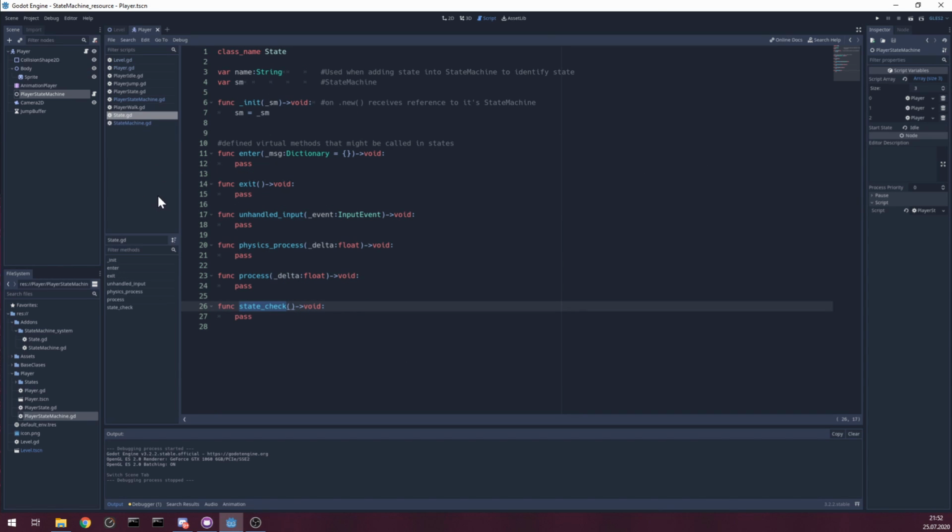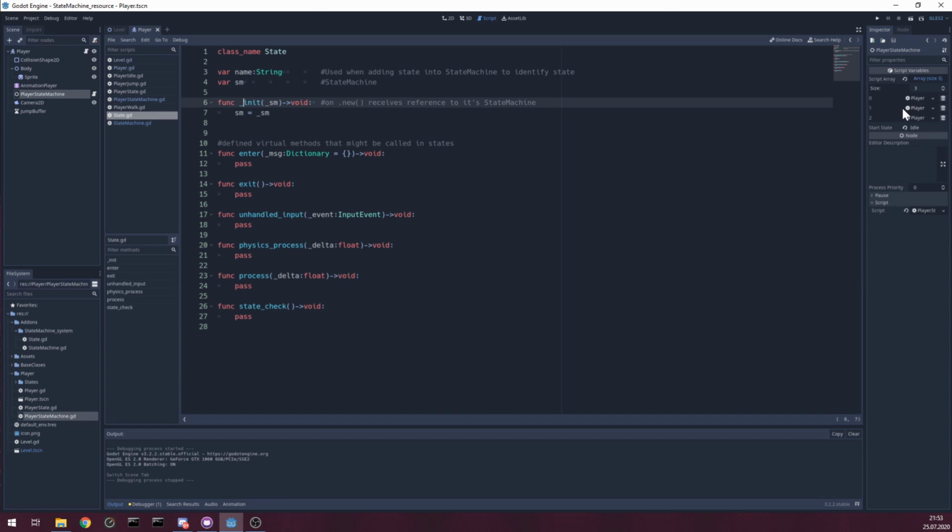So let's take a look at the state. Each state should set its name, so the state sets the dictionary of the state machine's states. It kind of twists the brain. But the state machine adds all states, fetches all the names and uses them as keys in the dictionary. So you can easily say state machine transition to and the state's name, and it does all the job.